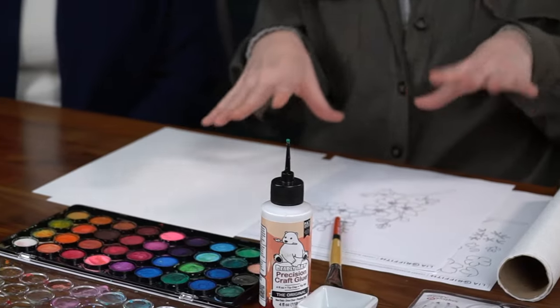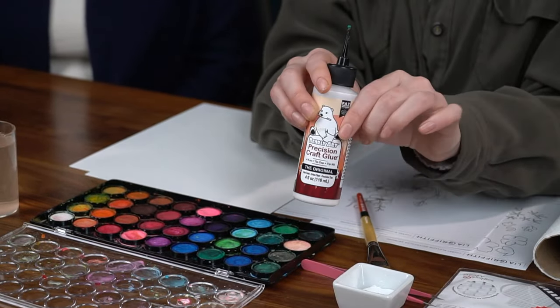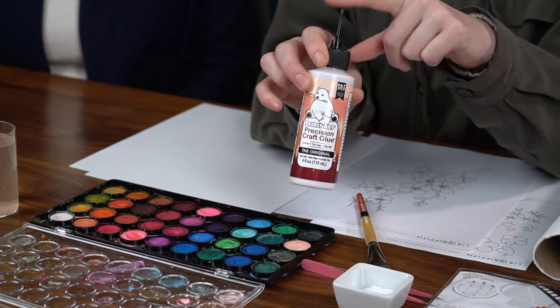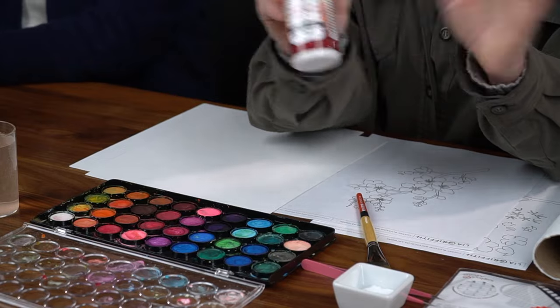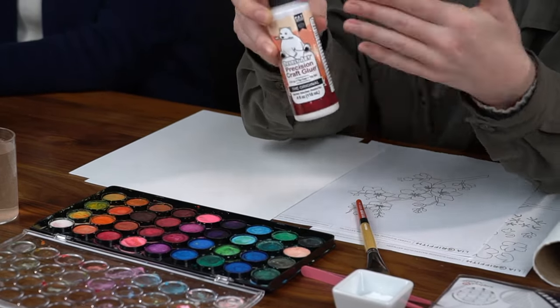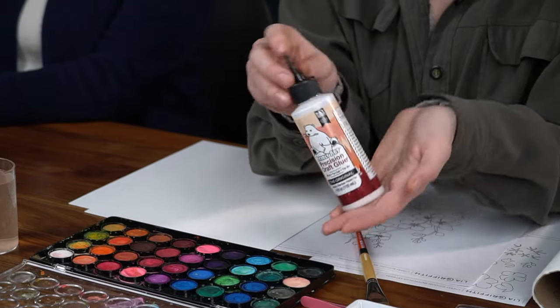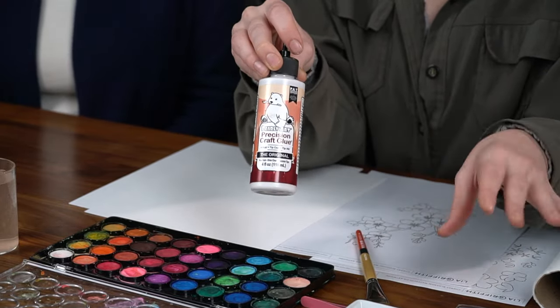There's no green in this one surprisingly. I've got the Barely Art Glue, and this is the first time I've done one of these watercolor series projects with only the Barely Glue, and I found it worked wonderfully. You can use a tacky glue or a stick glue — I used the Yes Paste before. We just want to use something that's got a low water content, and I found this worked really well as long as we're using it in small amounts.